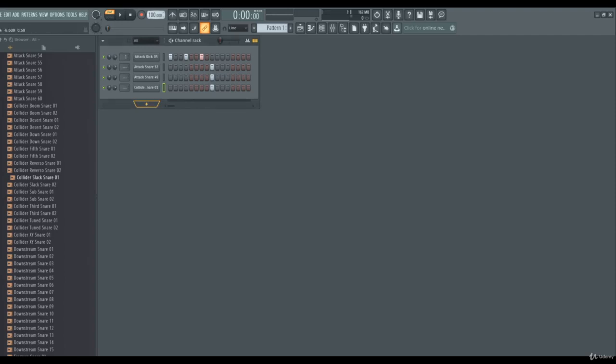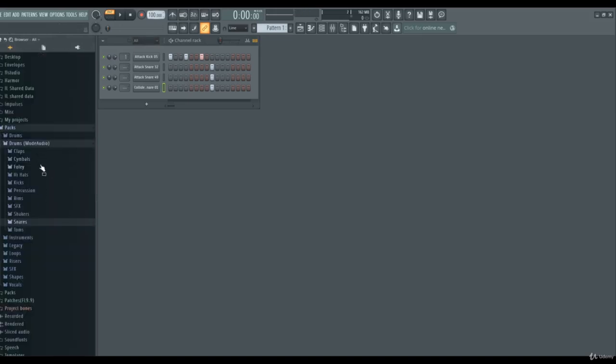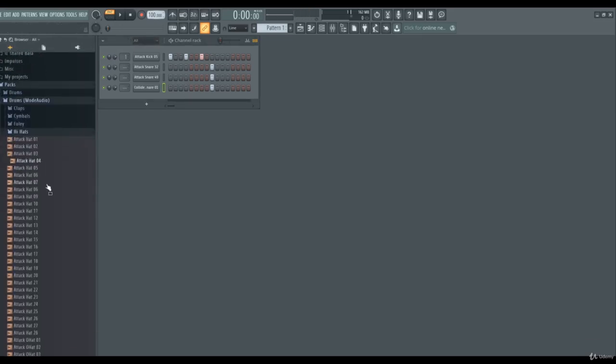I'm going to leave the kick drum roughly about there. And we're going to keep that there. And we're going to add some hi-hats.